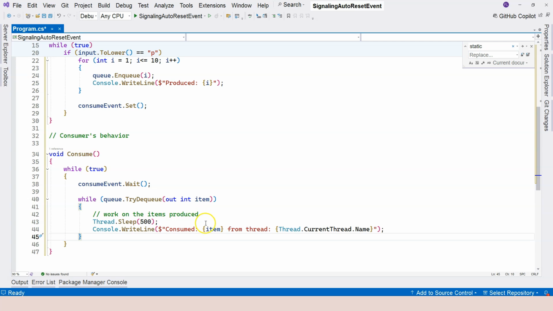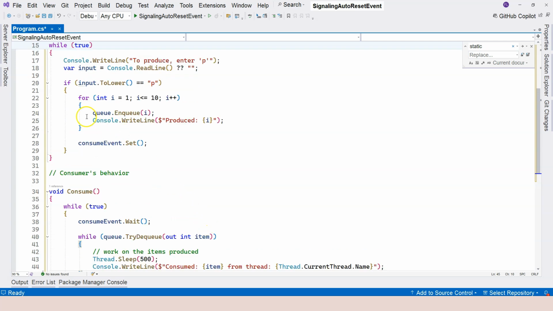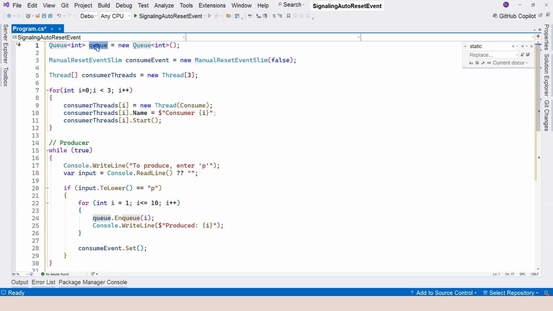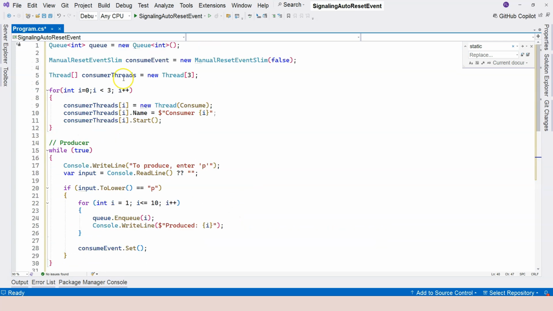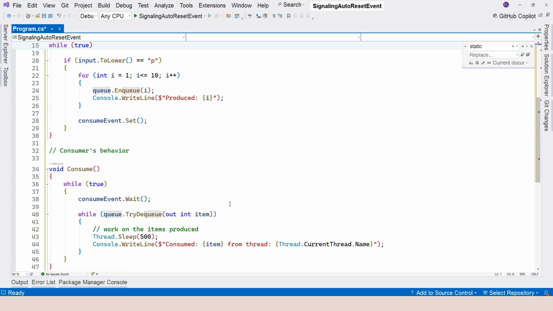Now, as I mentioned, if you worry about the thread safety of the queue object, it's because it's a regular queue, so you can use a lock to protect the enqueue and the dequeue. For now, we're not going to worry too much about it. In a real-world scenario, of course, I encourage you to protect it with a lock. However, in the real world, you wouldn't use a regular queue. You can use the concurrent queue. We're going to talk about that later, as I mentioned.